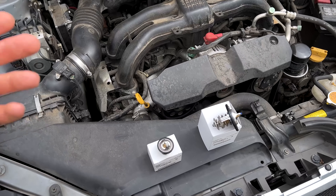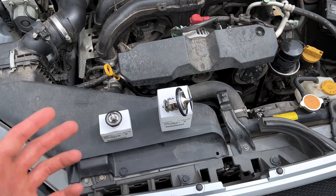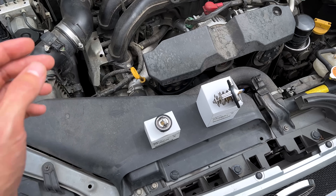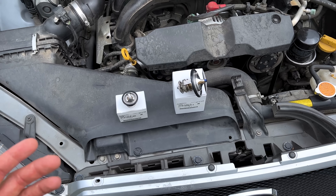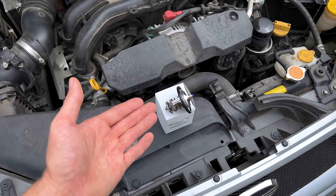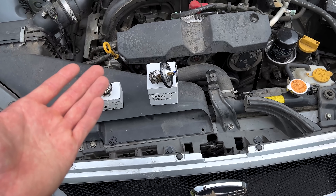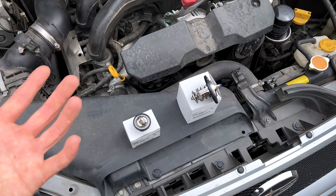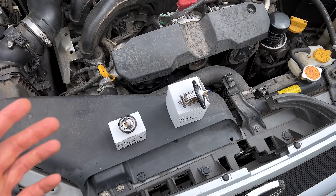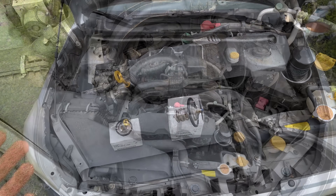You may be wondering: how often do I need to replace these thermostats? Are they a normal maintenance item? A good rule of thumb — as there's not much specific guidance in the factory service manual — is to replace both thermostats whenever you service your cooling system, which should be done every eight to ten years or 80,000 to 100,000 miles when using the blue Subaru super coolant, which is a long-life coolant.